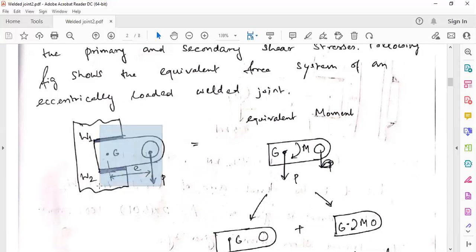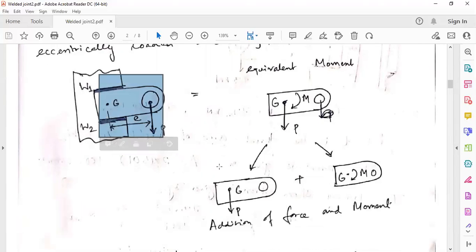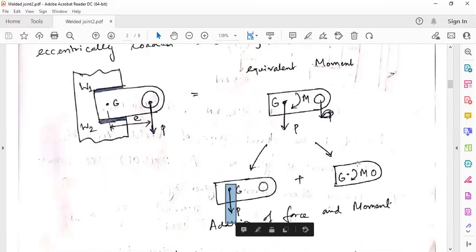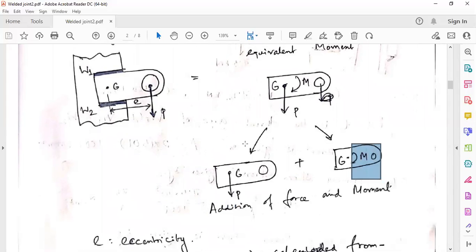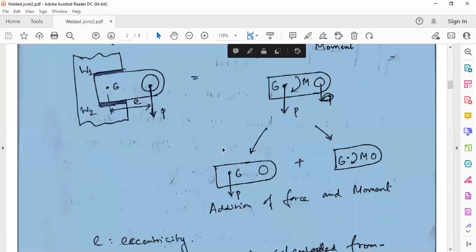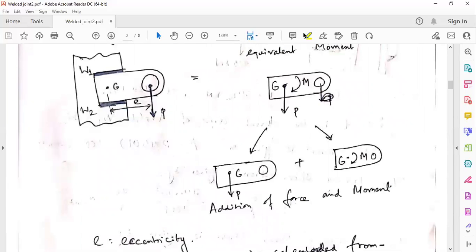And we can just replace this whole thing. We have already seen many times that this is a force pulling downward through Z and the moment about Z. So to prevent the failure, you have to put an upward force through Z, and we have to put an opposite moment.